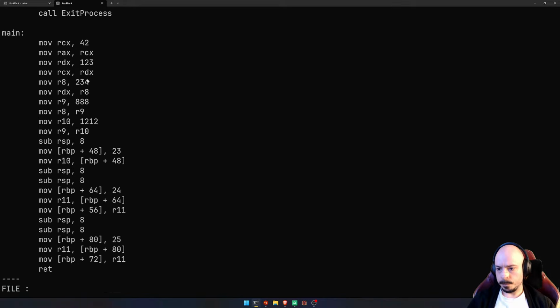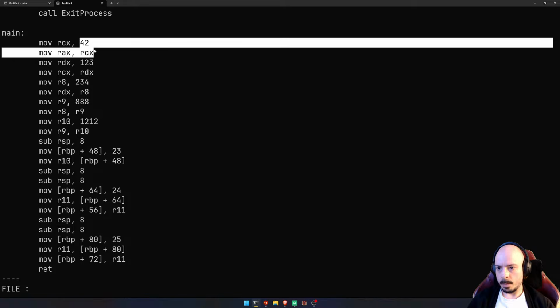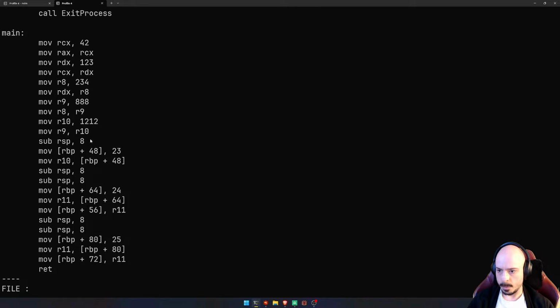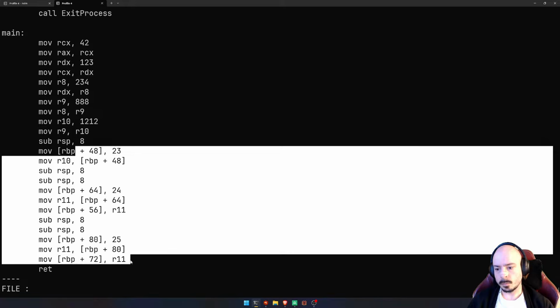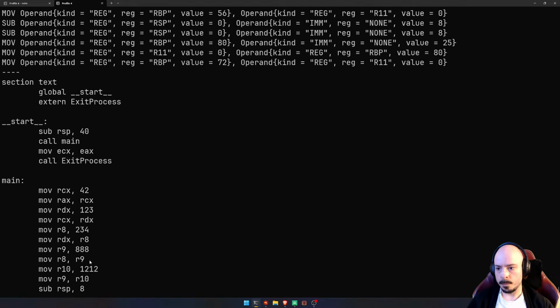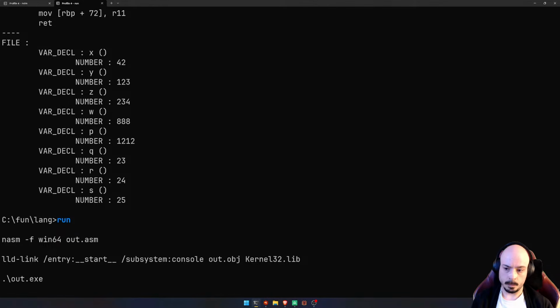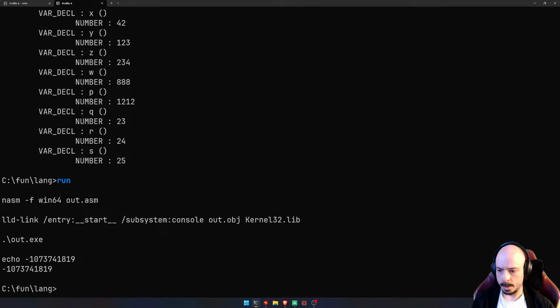Okay. So we got up to 7 values, right? 1, 2, 3, 4, 5, 6. Oh, 6 values, I guess. 6 values, 7th value goes in the stack. And etc. Cool. Now if I run the program, it runs forever and then has a crash.